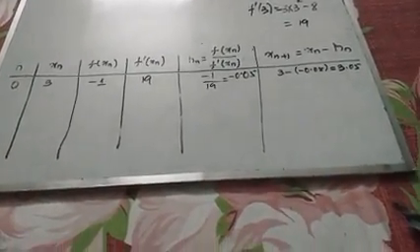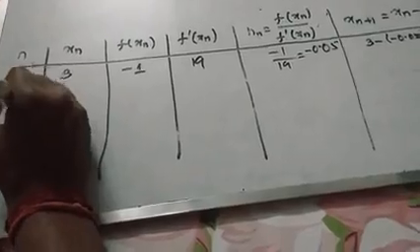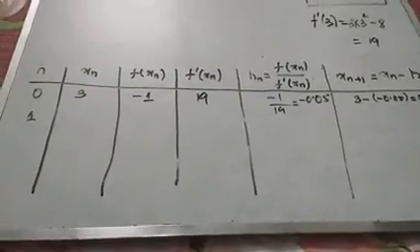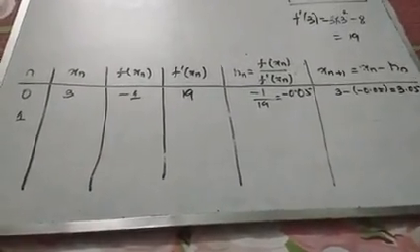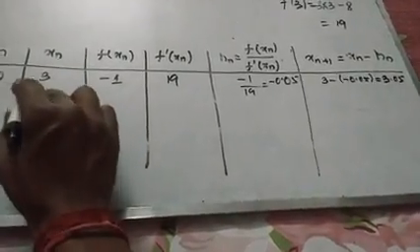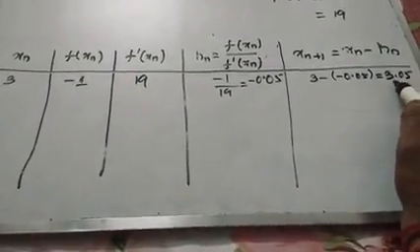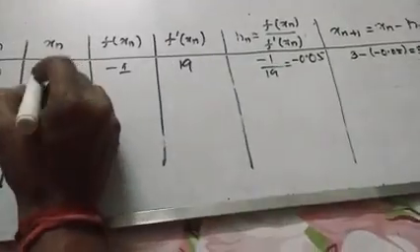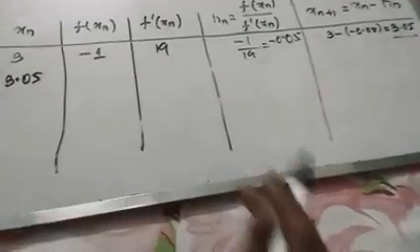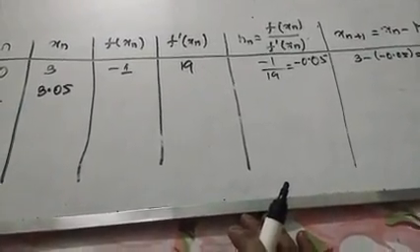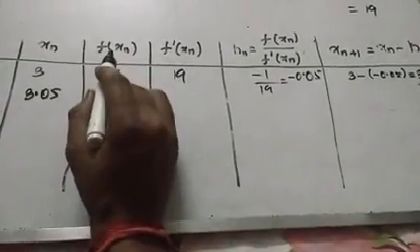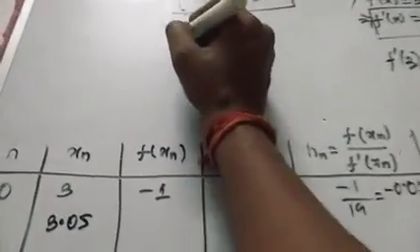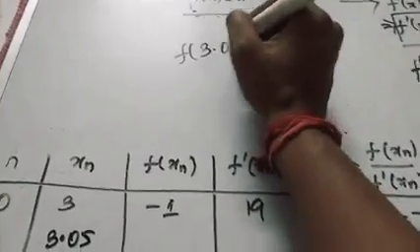Now the second step, which is number 1. Now what will be the xn here? The first question arises here. Remember one thing: for the second step, your xn will be nothing but the previous step's xn+1. The previous step's xn+1 will be your xn for the next step. So here xn is 3.05. So again we have to find f(xn) at the point 3.05, that is, f(3.05).